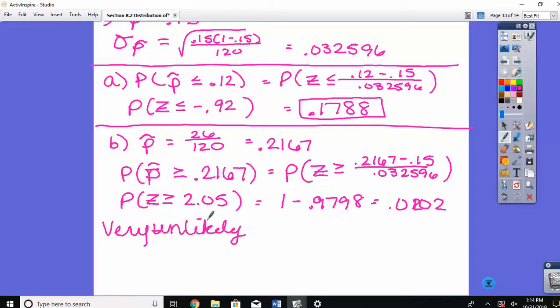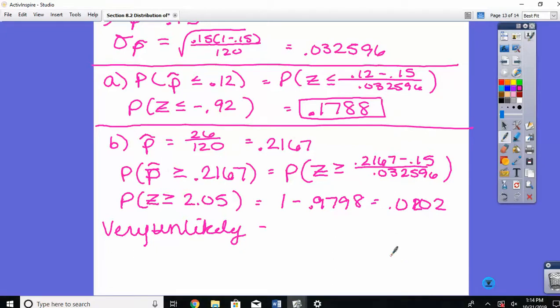Reason being, we were looking at people who regularly listen to music on headphones. So what do you think might be true? Headphones cause hearing loss? Okay, it might be true that people that regularly use headphones have more than 15% of them with hearing loss. So if I asked you to explain why, that might be a scenario.